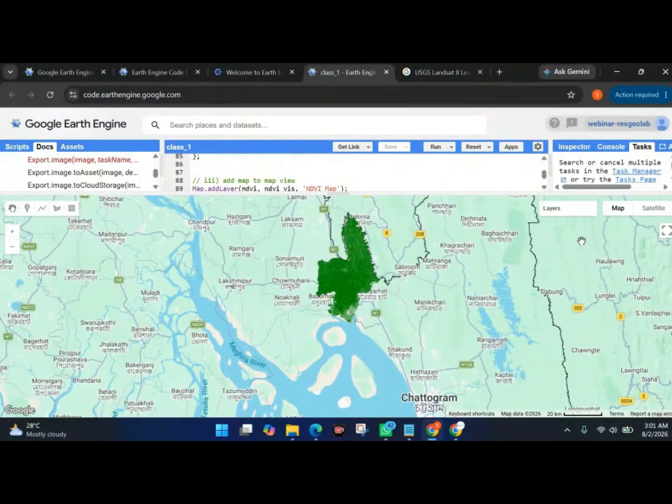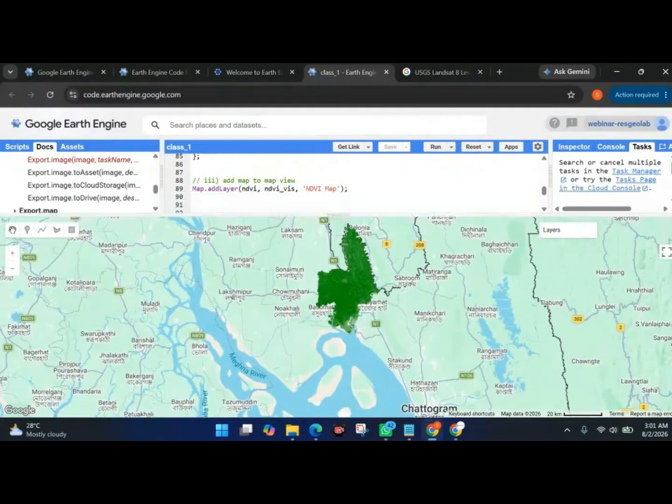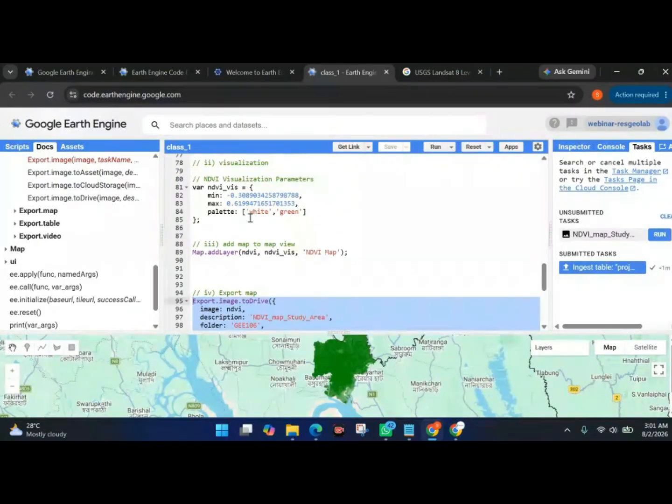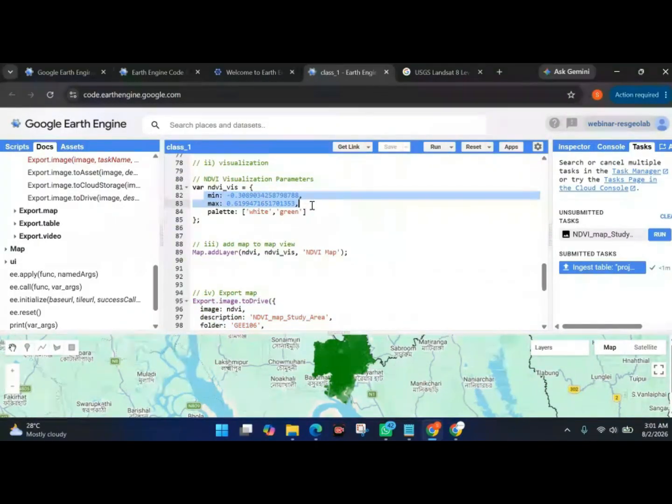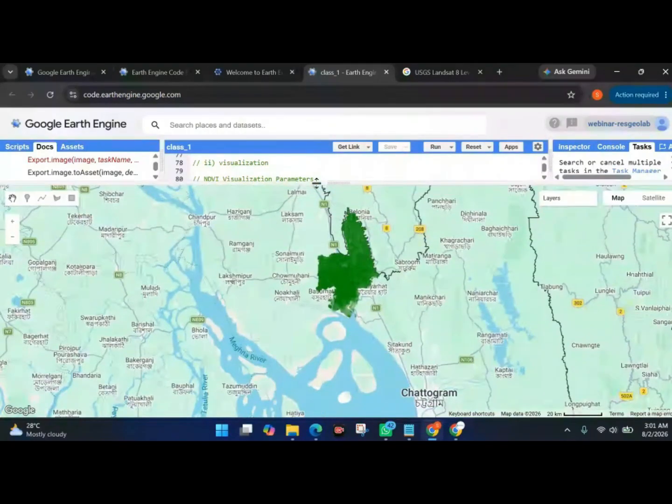This is our NDVI map. So I already told you about the minimum and maximum. No need to memorize. Keep that the same.